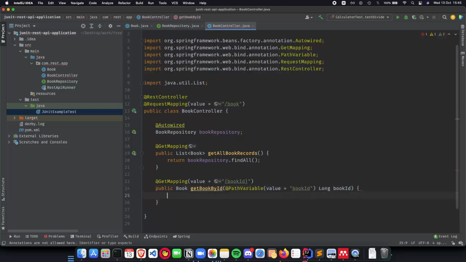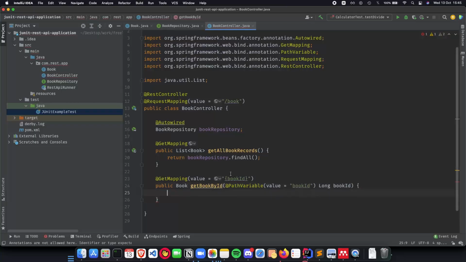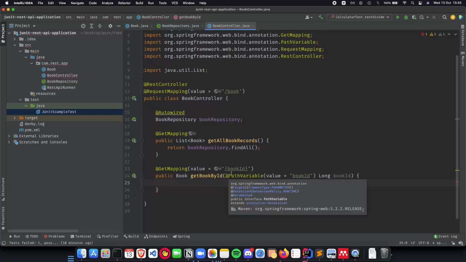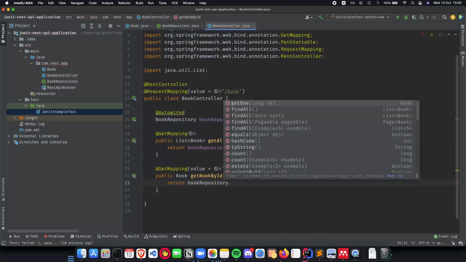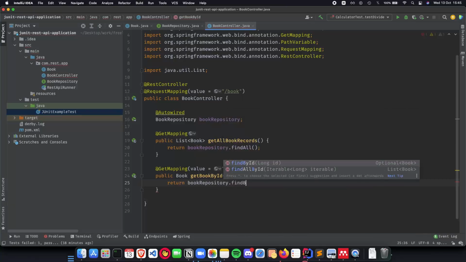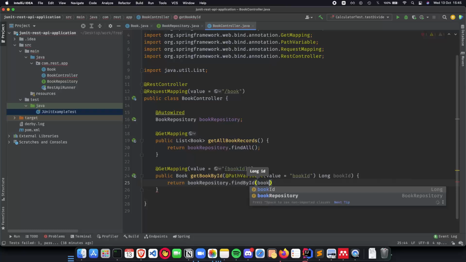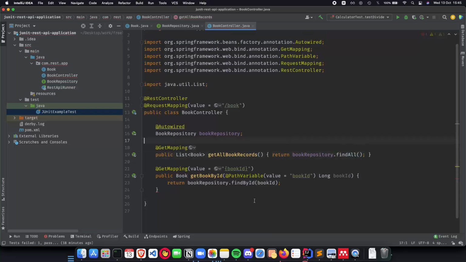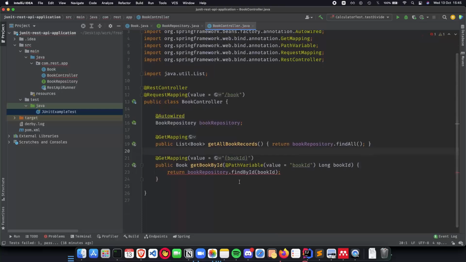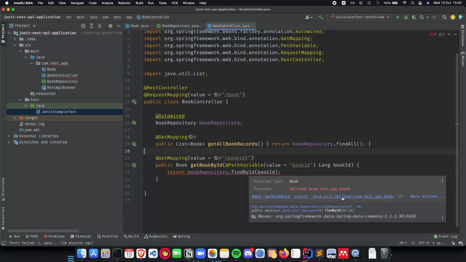And now let's quickly implement our book repository method. So we return bookRepository.findById, and we just pass in the bookId into it. So as you can see, pretty straightforward. Let me simplify this a little bit so that it's easier to read. Nothing to worry about here. It returns an Optional, so this is going to be an Optional Book.